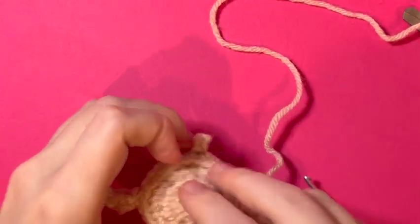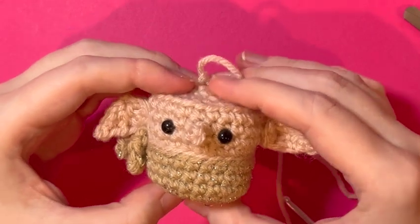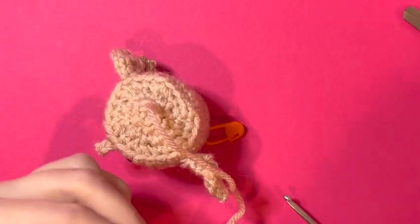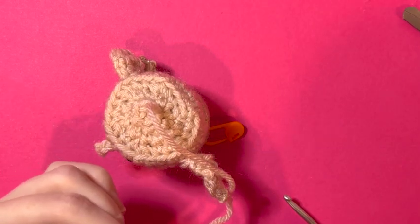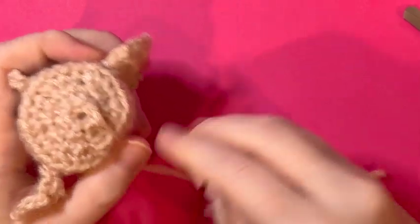Pull up. Kind of squish his head. You want his head and his bottom to be kind of flat. Now we're going to close the head. There are millions of ways to close a head. This is just one of my favorite ways.